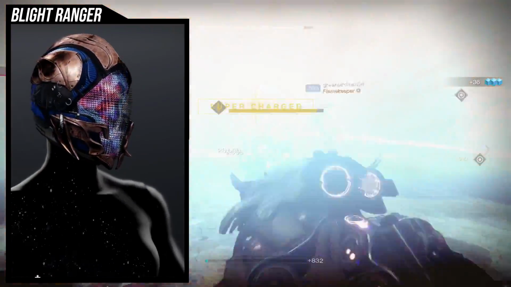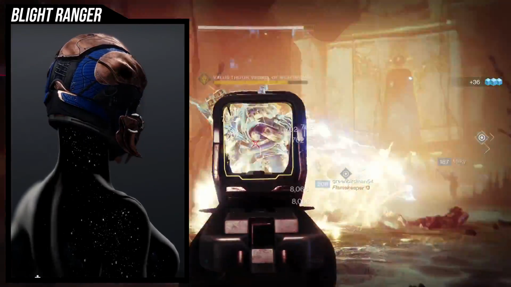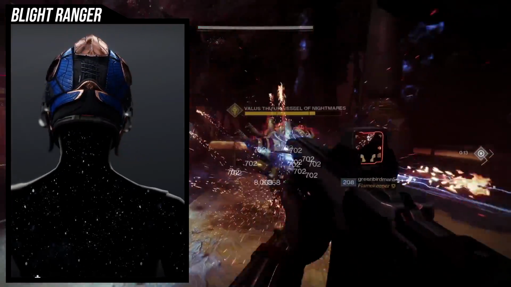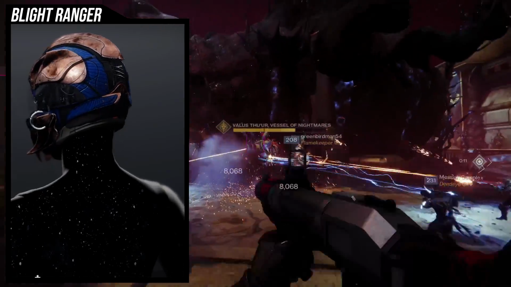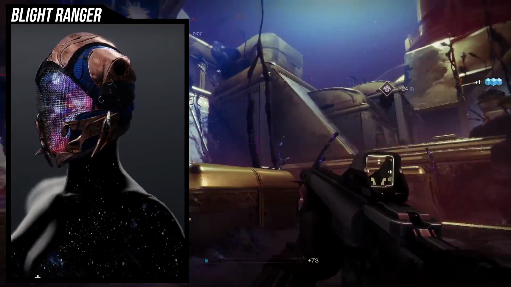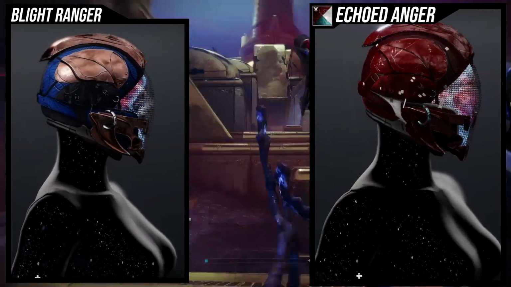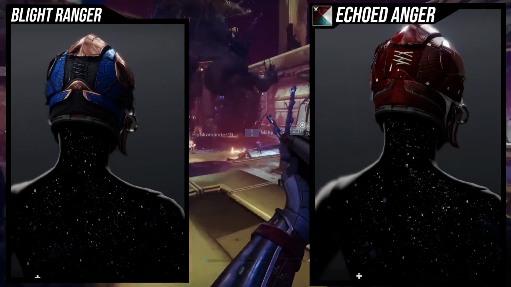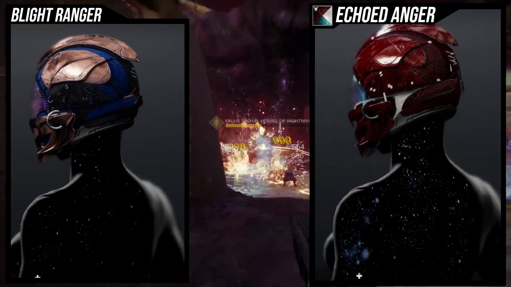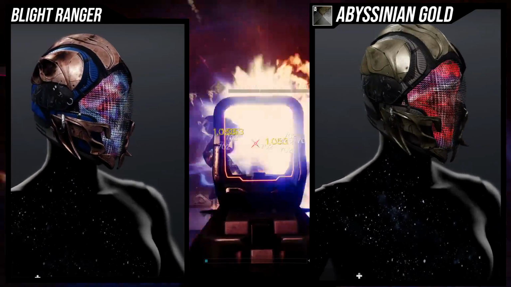So this is Blight Ranger, one of the coolest looking exotics in the game by far. It looks so amazing. The fact that it shaders really well is another great thing. It's really cool because if you guys can see in the mask, it's not just like a visor. You can actually see holes where the eyes would be. You can see the nose. It looks really cool. Again, it shaders really well.